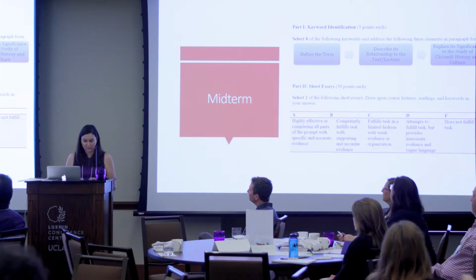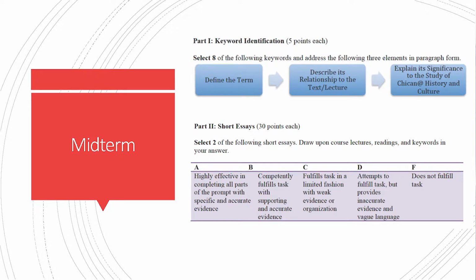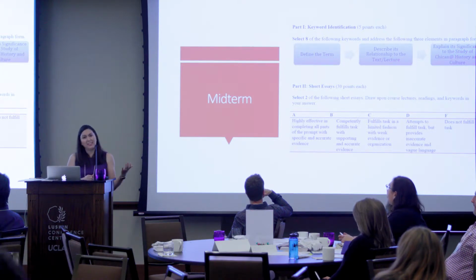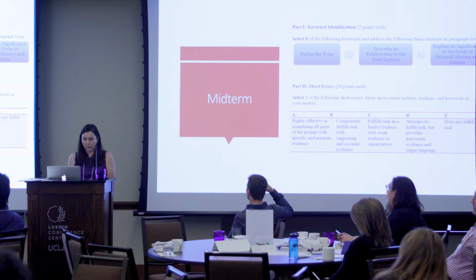So I want to return to the midterm first. In their first assignment in this course, I wanted to do something that would resemble a format that they'd already be familiar with. The majority of my students in this course are first years. The majority are taking it in their fall quarter. It's their first ever college course. And I wanted something, again, that would be familiar to them. So my midterm looks a lot like the AP history exam, right? Like a blue book exam. So I do keyword identifications and short essays. And the idea is that they can use the keywords that they've been gaining over the course of the quarter in order to answer the essay prompts.